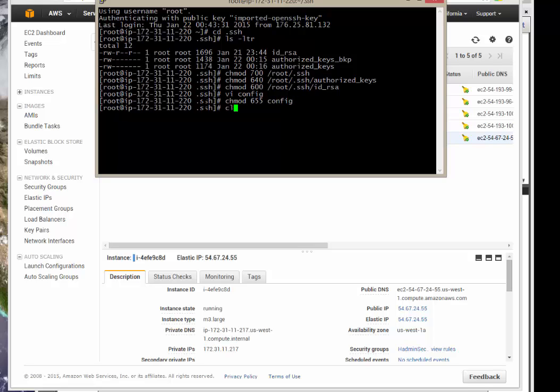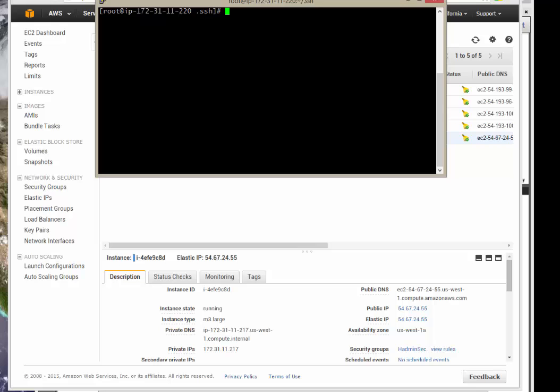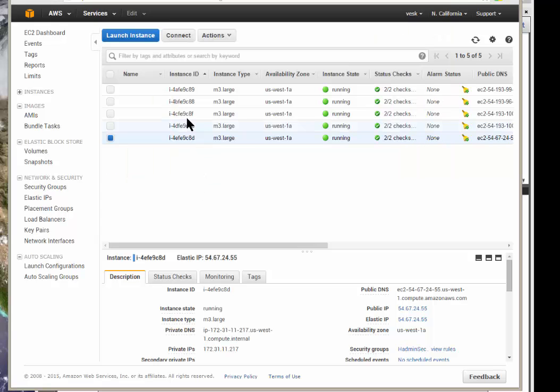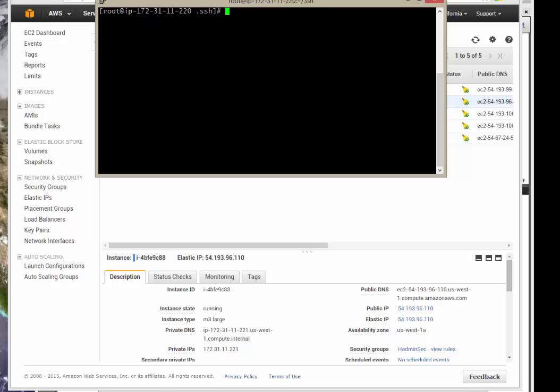Right, now let's try the first one. Let's pick up the IP address of the slave node, and we are on the master node.